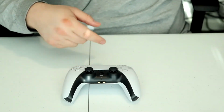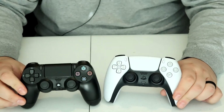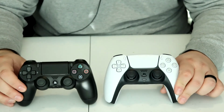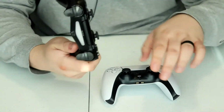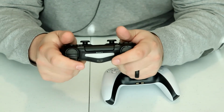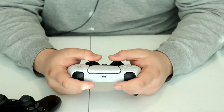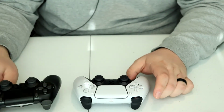So let's look at it compared to the old one. This is the DualSense controller, and this is the PlayStation 4 controller. If you've got a PlayStation 4, you know what we're talking about here. As you can see, it's a little bit raised right here. Over here, it's more like the Xbox on the DualSense controller. The grip on the PS4, a lot of people didn't like. It's very rounded. I think it's relatively comfortable. I don't think it's as comfortable as an Xbox One controller, however. I do think that the DualSense is actually a little bit more comfortable than the PlayStation 4 controller.